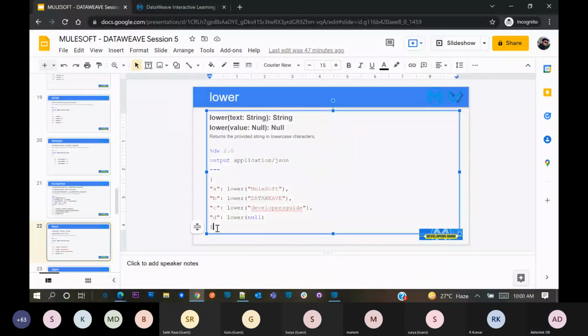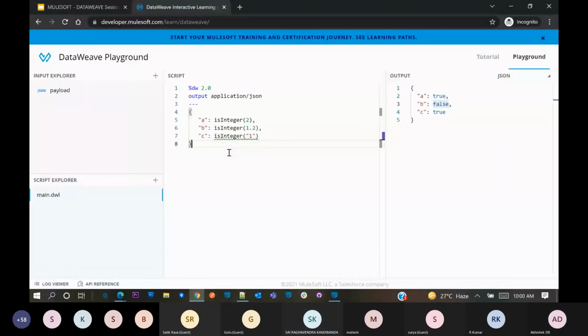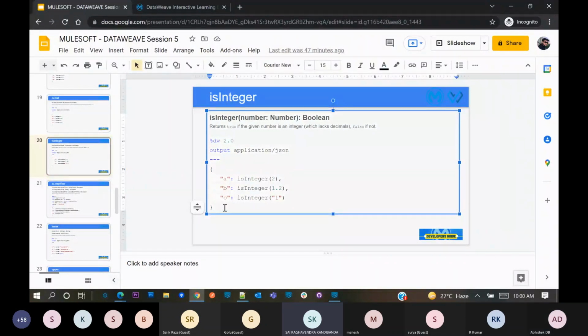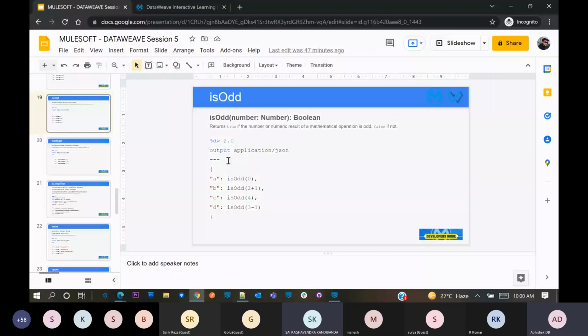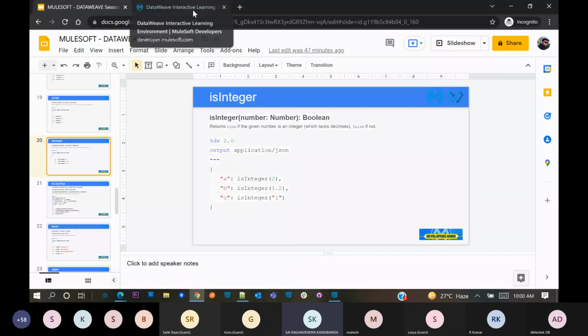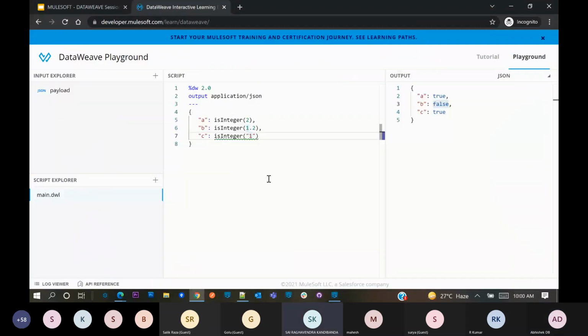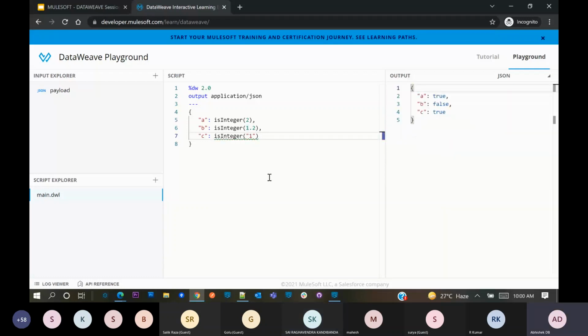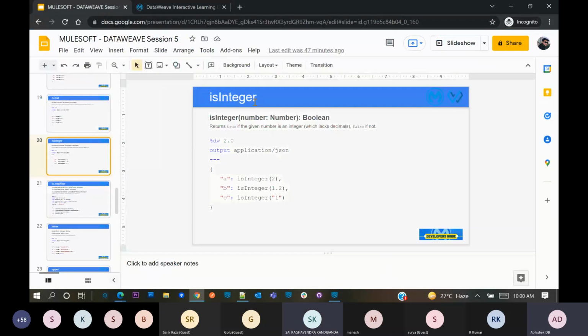No, I have a question in the previous one actually. Yeah, tell me. Can you go back once? If I send a value to isInteger, let's say I'm taking a value from a payload, and the value is a string, will the flow throw an error or will it say it's false? No, it will throw an error. Why isn't it supposed to show false? Why is it taking an error? Because it works only on numbers, like if you see the syntax, it works only on number.